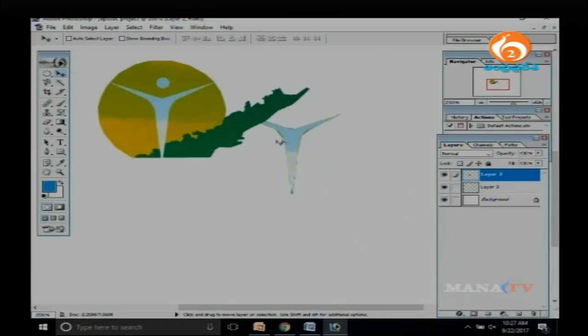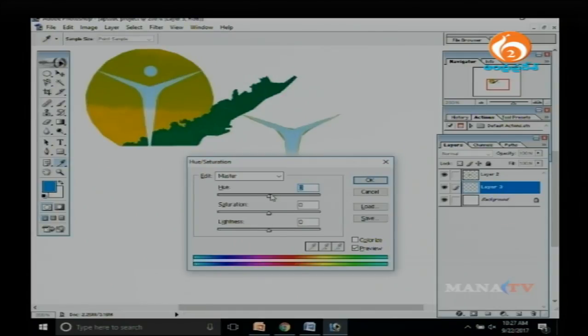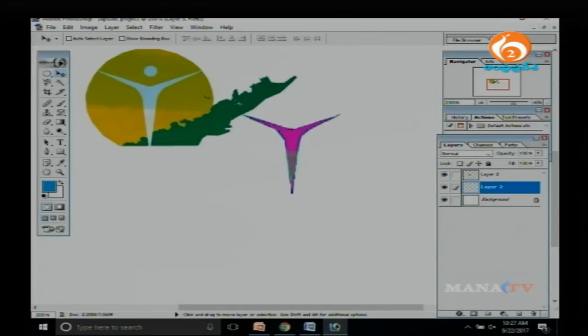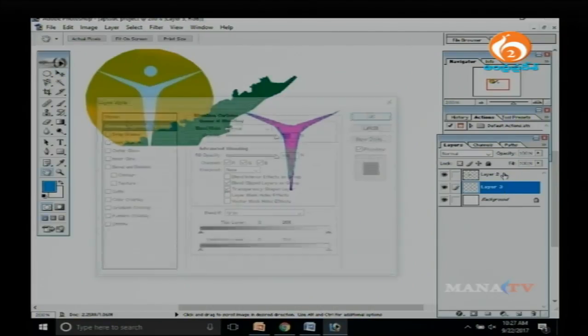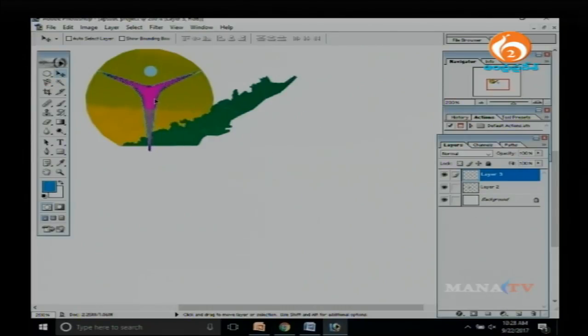So what you can do, you can select this and type Control U, change the color. So you have changed the color. It's very simple, guys, don't worry, or don't get confused. I'm just placing it here, right?